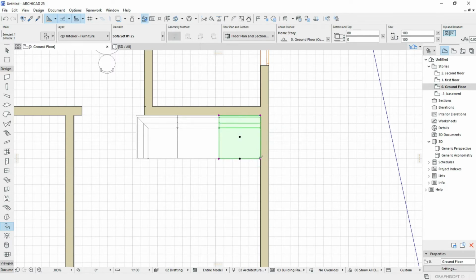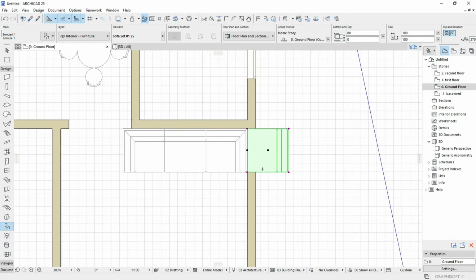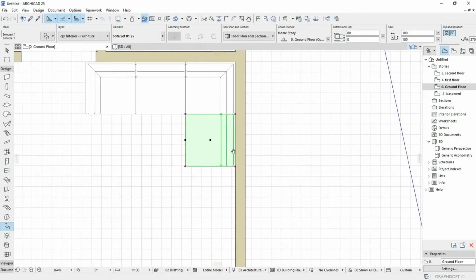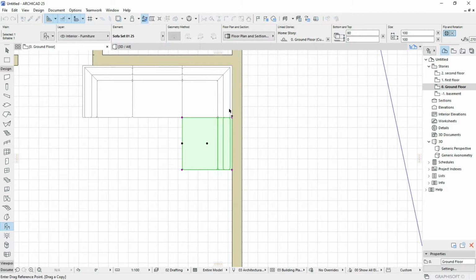I rotate it, Control E, and then I move, hit Control D, and I multiply it.